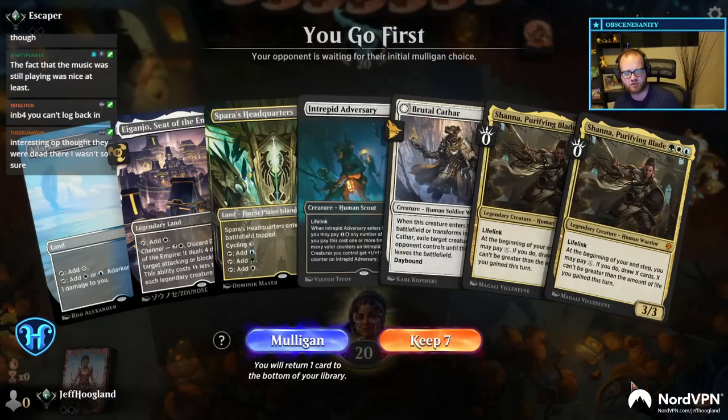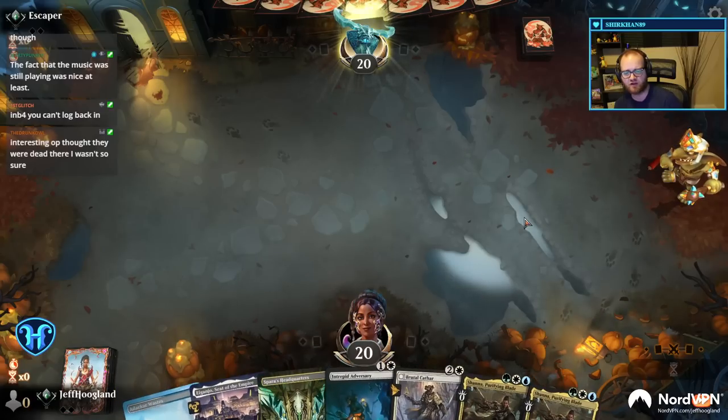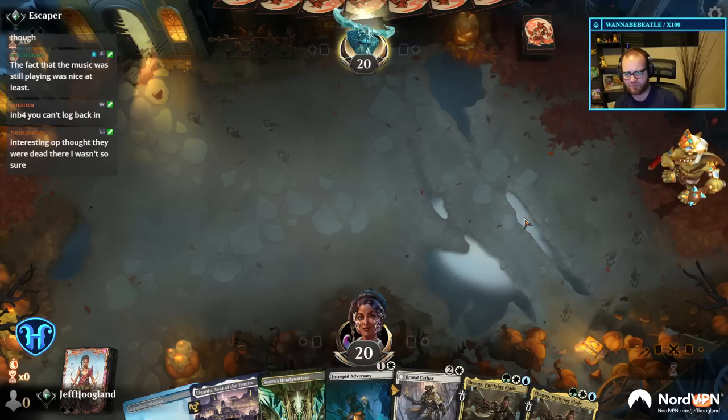We do pretty much all constructed for Magic here. Standard, Alchemy, Historic, Explore, etc. It's our second Standard deck of the day. We also did a little bit of Explore earlier.